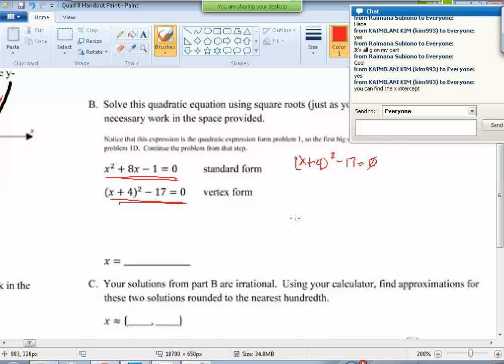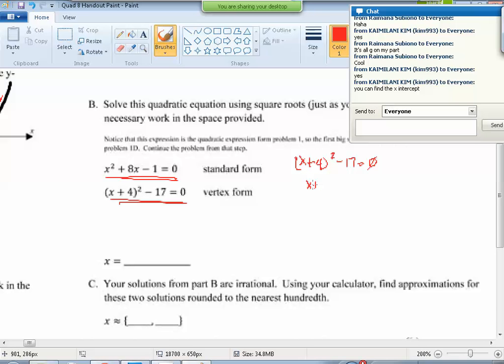I'm going to get x all by itself. How do I do that? Mitchell, I'll start off with you. I'm trying to peel off the layers that are guarding x. On the outermost layer, there is the 17, and it's being subtracted, so if I want to put it over to the other side, I say add 17. All right, so let's do the next one. X plus 4 squared equals 17.